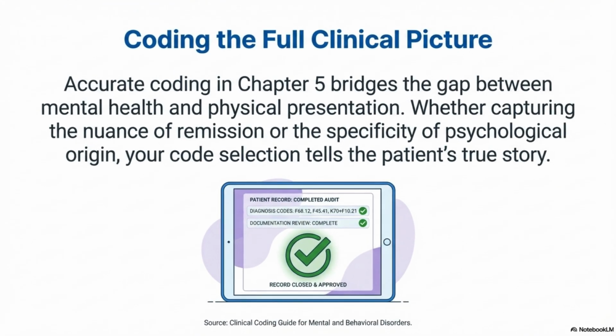Chapter 5 really pushes us to look beyond what's written on the surface. We're not just capturing symptoms, we're interpreting behavior, intent, and the true origin of what the patient is experiencing. Our role is to take the provider's documentation and turn it into codes that accurately reflect the full clinical picture.